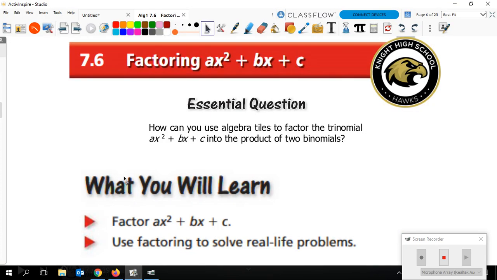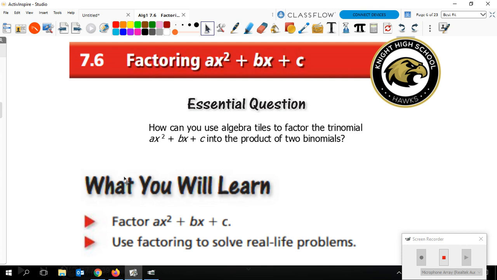Alright, welcome back, Algebra 1 students. We're looking at factoring, of course, as you can tell from that video. Now, I know that video might have been going really fast and might have been very challenging to understand what to do, and we're going to take it one step at a time as we go through these factorings. We've already done the first two, the GCF factoring.